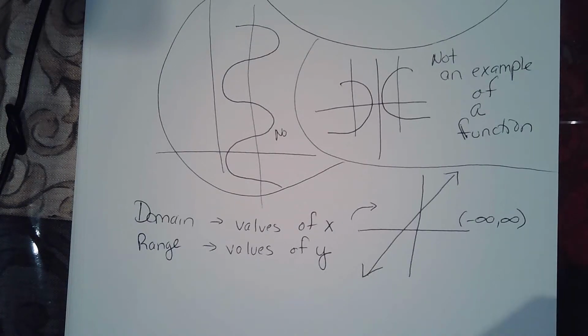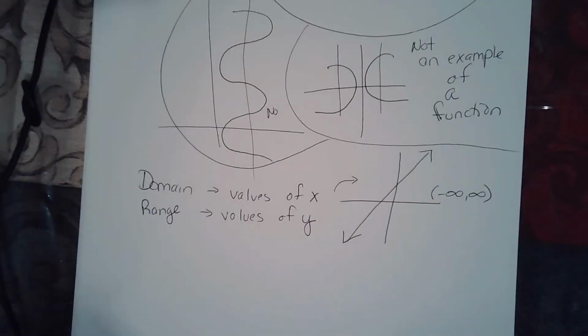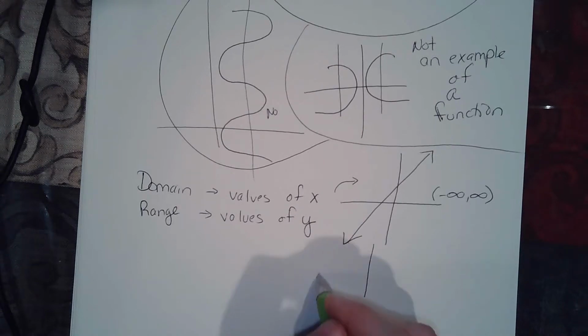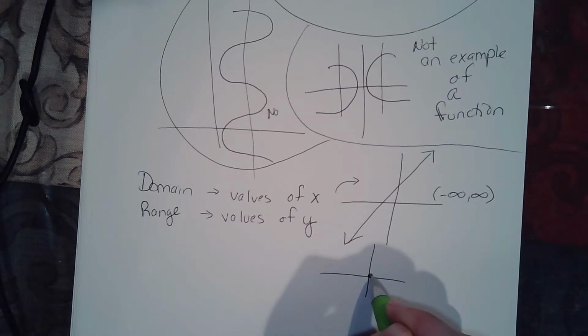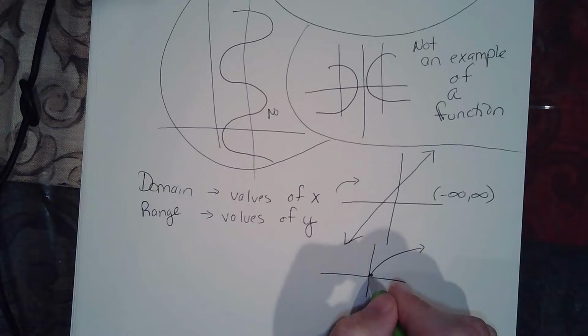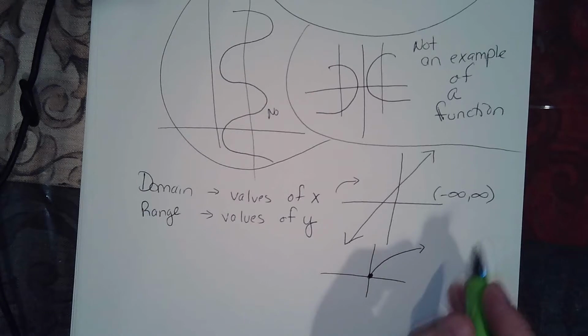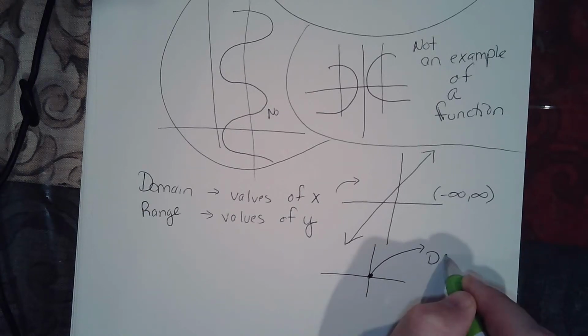However, if I have, let's say, a graph like this, where I start here and then go off this way. All right, and this is something that you're going to learn is called exponential growth. So just keep in mind that some of this stuff, it is a function, but it's a unique function of that. So keep that in mind as we go through this. So as we graph some of these, if you notice, the starting point is at the origin. So that means my domain, which I'm just going to call D, it starts at 0.